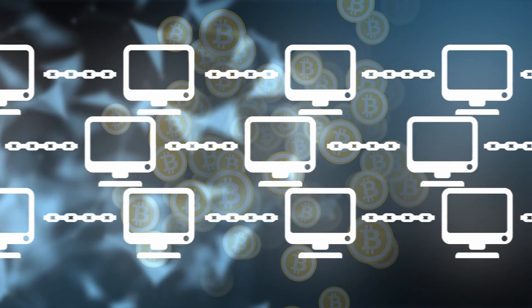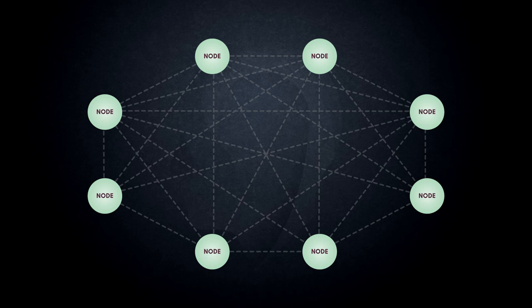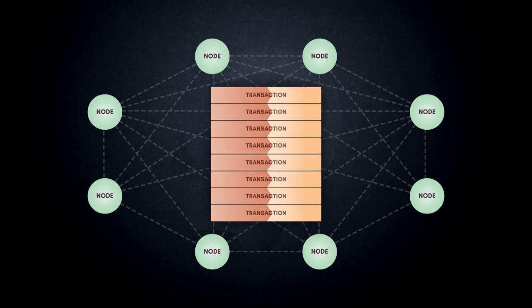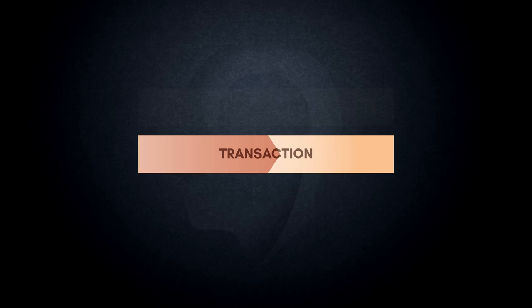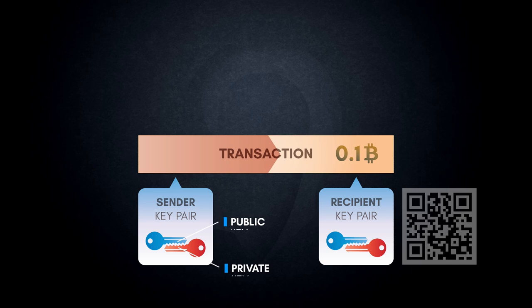This shared ledger is maintained by thousands of computers worldwide called nodes operating on a peer-to-peer network. Each node keeps a separate copy of the entire ledger, and combined they form the public permissionless voting system that validates every transaction. When a transaction occurs, the sender's balance from a previous Bitcoin transaction is transferred to one or more public recipients of an asymmetric cryptographic key pair. These key pairs consist of a public key and a private or secret key, forming the mechanism of ownership. On the Bitcoin network, addresses mathematically derived from these public keys are used for convenience.